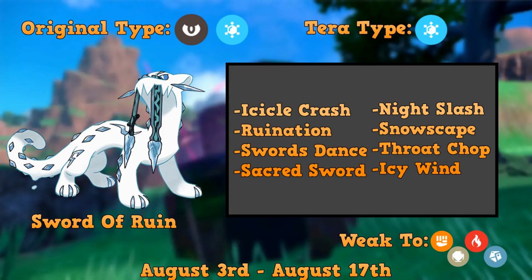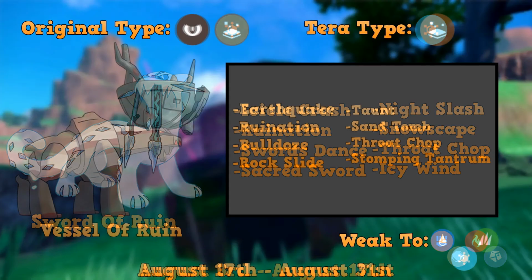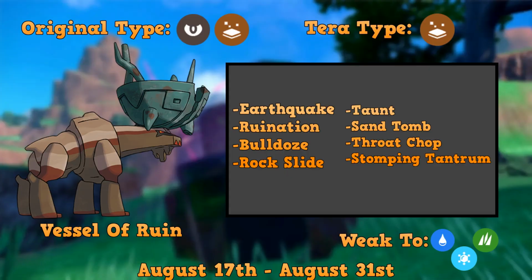Okay, halfway done. Moving on to our next one, we've got Ting-Lu. Of course, Ting-Lu is a dark and ground type Pokemon. It's going to have the Terra type of ground, and the Vessel of Ruin ability makes it so special moves do a lot less damage against this Pokemon, so keep that in mind.